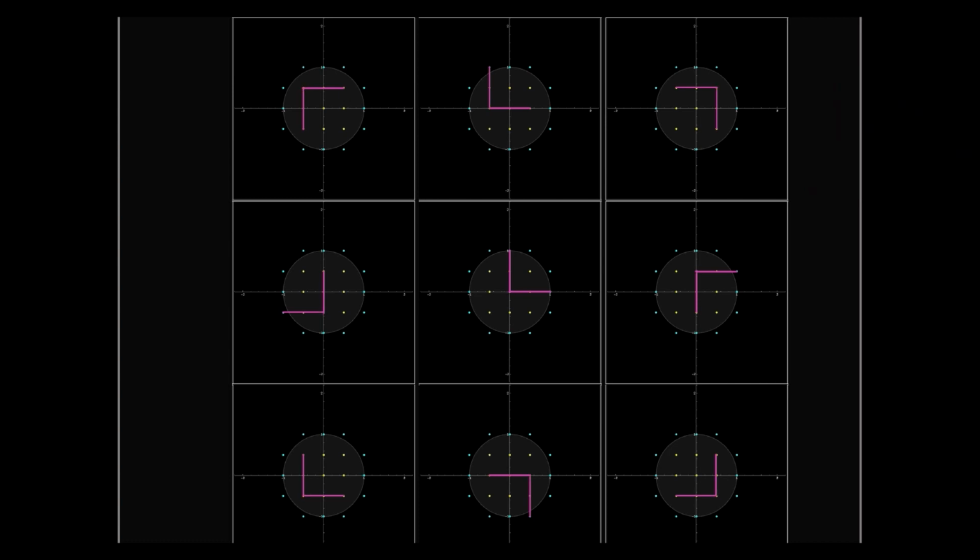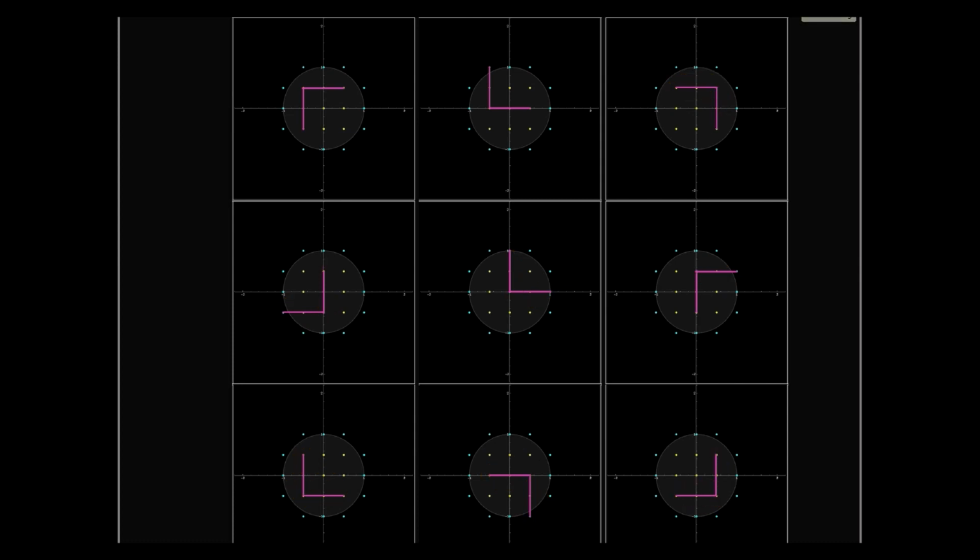So I'll try to describe what's going on in these pictures. In some sense, if we're moving to the right, that's a plus epsilon, and that's in the x direction. And if we're moving down, that's a minus epsilon in the y direction. And so here, we're moving to the right, that's a plus epsilon in the x direction. We're moving up, that's a plus epsilon in the y direction. And that can continue. So that's negative x, negative y, positive x, positive y, positive x, positive y, negative x, positive y, positive x, negative x, negative y, negative x, positive y, and so on.